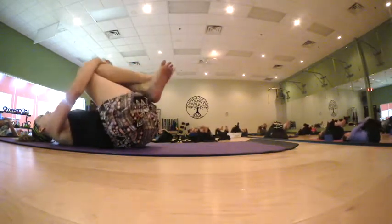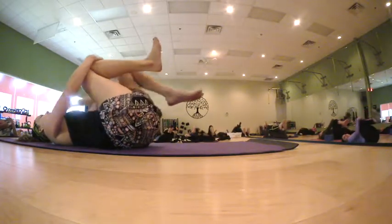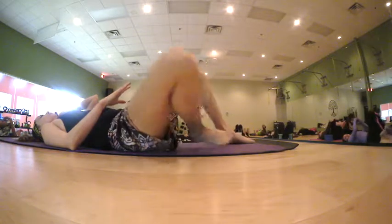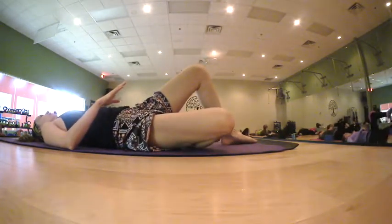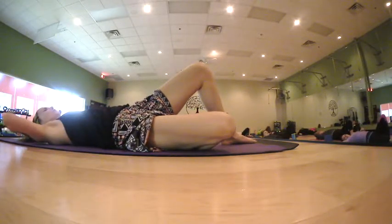All right, this is the other side. Both knees are bent. Right knee goes to the right. Right foot passes underneath your left. Left hand goes on the floor to the side. Right hand goes underneath your head.